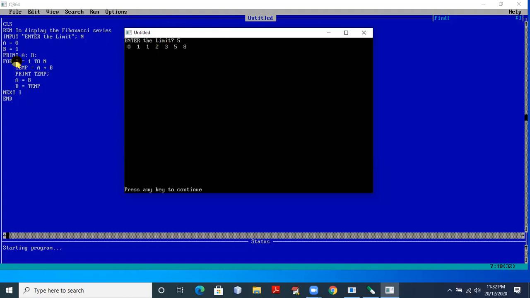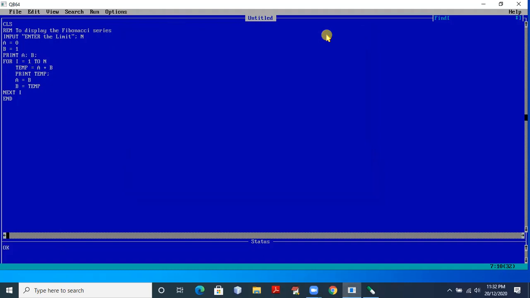The reason is that we have already printed them. You might be thinking, why can't we do the addition inside? But then, if you do addition inside, 0 plus 1 will give you 1. So the program will print 1 in the beginning. In your textbook, children, they have given the logic wrong. In the textbook, they have started the series from 1, but the series begins with 0. Keep this in mind. So, this is the correct logic.